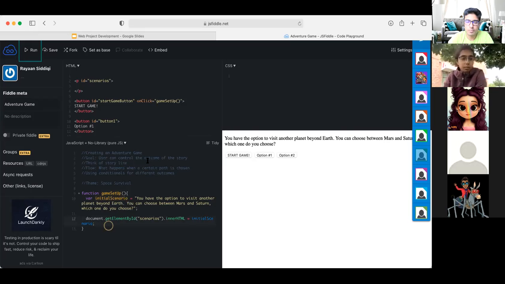Alrighty. Now, it would probably be a good idea to not show our start game button after we clicked it, right? After it's been clicked, it could disappear. So what we're going to do is learn more about how we can manipulate our HTML. We're going to once again refer to our button. You can use document.getElementById, add the open and close parentheses, and then refer to your button name. Our button name was start game button. And what we're going to do now is say dot the visibility of the button.